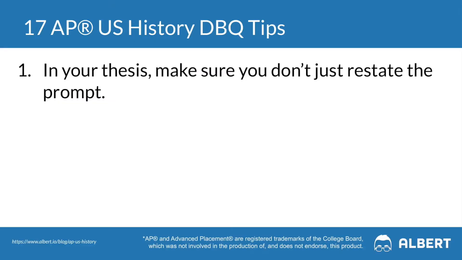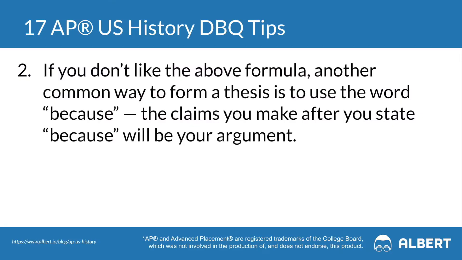Our first tip when it comes to the AP US History DBQs is to make sure that in your thesis you are not just restating the prompt. You need to establish a very clear line of reasoning, and one of the easiest ways to do so is to remember the formula: 'Although X, ABC, therefore Y.' X is your counterargument, ABC is your supporting evidence, and Y is your actual argument. Another way to make a clear defensible thesis is to use the word 'because' or 'therefore,' which helps you remember that you're actually stating a position. You can also check by asking yourself whether your thesis can be agreed or disagreed upon.